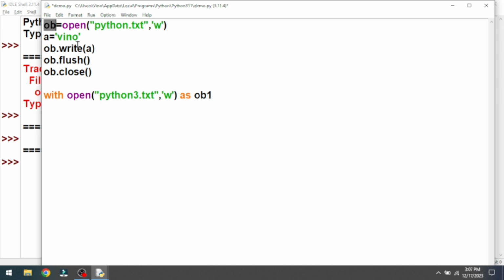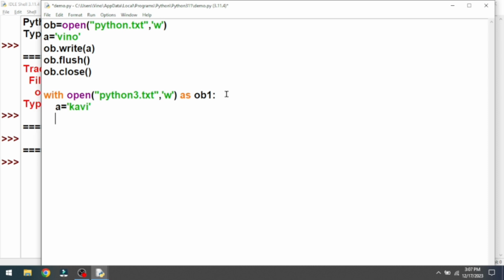Usually we create the object on the left hand side, but here we are creating the object at the end of the header line. So before the colon, we have to create the object. After creating the object, we have to give a colon. You know why we use a colon: because it is a compound statement. If you want to create a block, we have to use a colon. So from the colon only, the block starts. Inside the block, as usual, I'm going to give data.